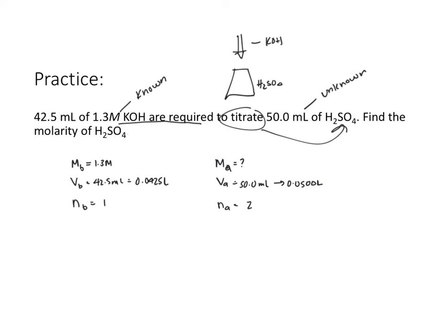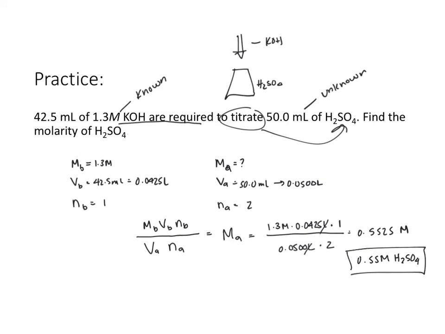I'm going to take my equation, manipulate and solve for the MA variable. Now that we've solved for our MA, our molarity of A, we're going to plug in our values. If we plug in all these values, we end up with 0.5525. Units-wise, liters and liters cancel, and we're left with molarity. Sig-fig-wise, we have two sig-figs coming from our 1.3 molar concentration. That gives us 0.55 molar H2SO4 as the concentration of our unknown acid. We've utilized titration to calculate and figure out the concentration of our unknown acid.